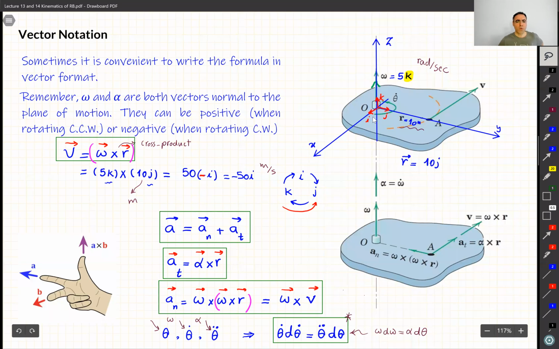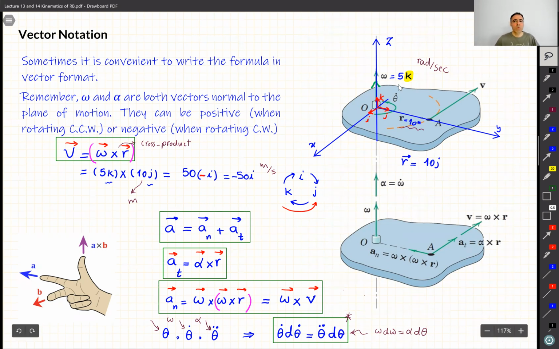And to use this vector form, we said it's easier to use x, y, and z. With x, y, and z, we use the unit vectors i, j, and k to indicate which direction we are talking about. And one last thing we said last time is that omega and alpha are vectors. Although we talk about rotating something about a point, in fact they are rotating about an axis, and that axis is coming out of your screen or your paper, normal to the plane of motion. That's why they can be either positive, coming out of the screen, like this omega that I'm showing, or going into the plane.